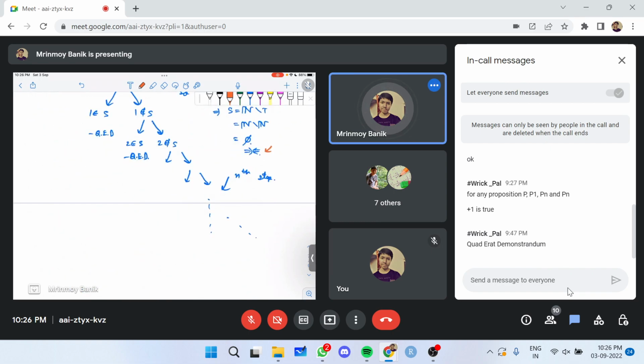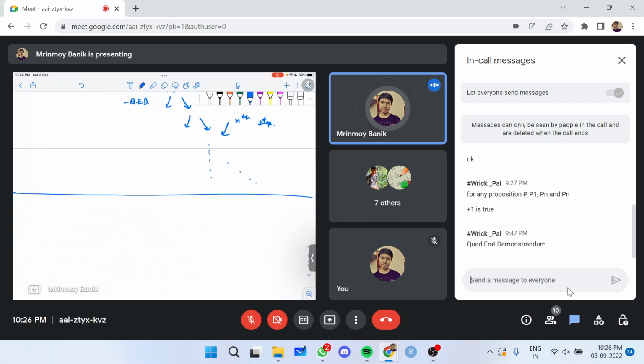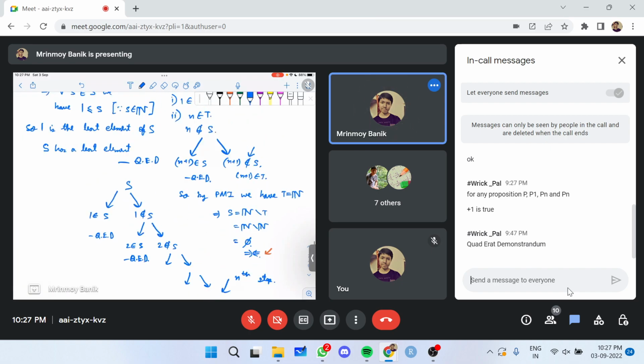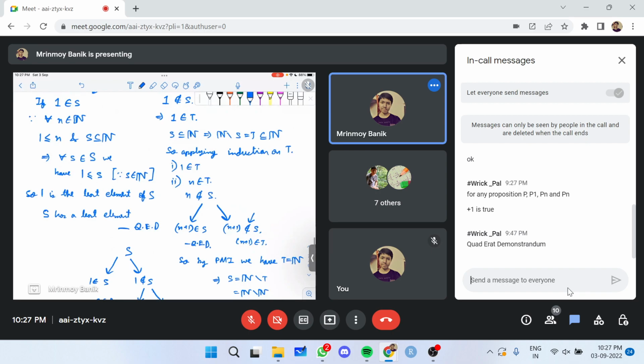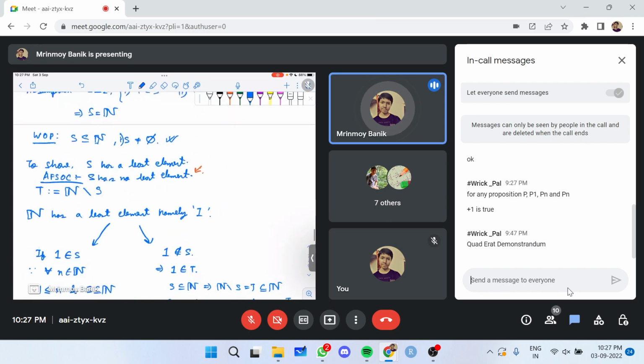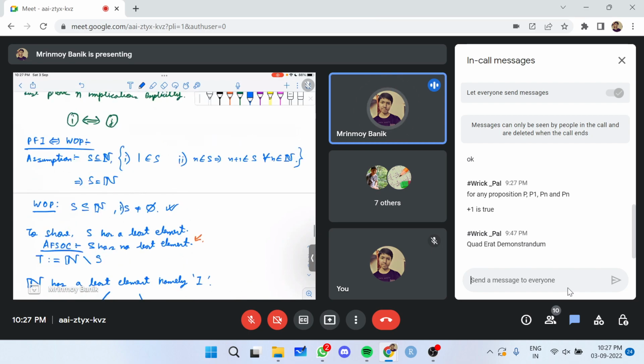But I tried to structure the proof in a different way, in a more intuitive way, where we don't start with assumptions and contradiction, but we first try to see why it is true. Okay, so everyone got the proof or the idea of the proof, like how you can show the well ordering principle from induction, not the other way around. I haven't proved the other way around yet.